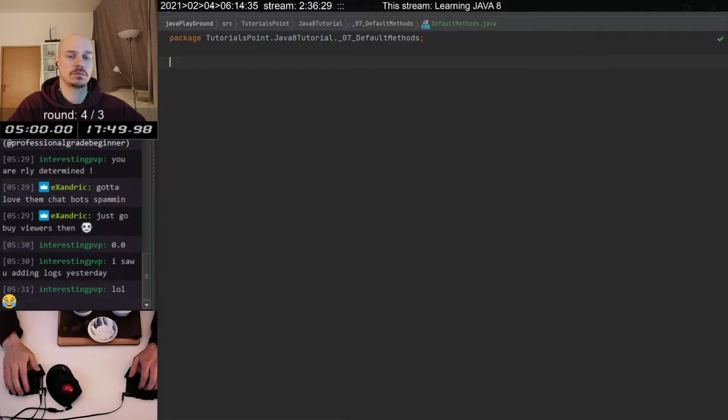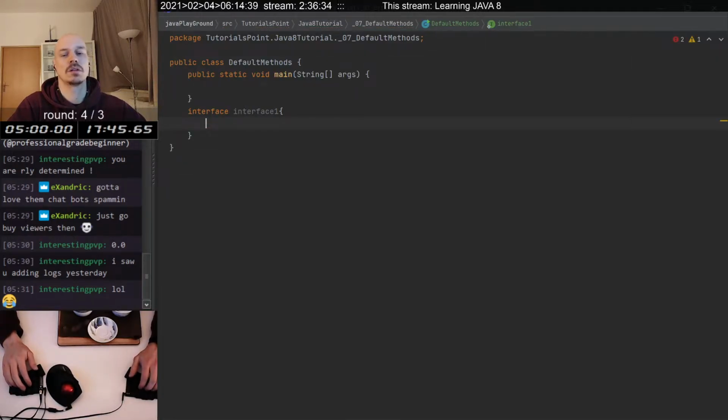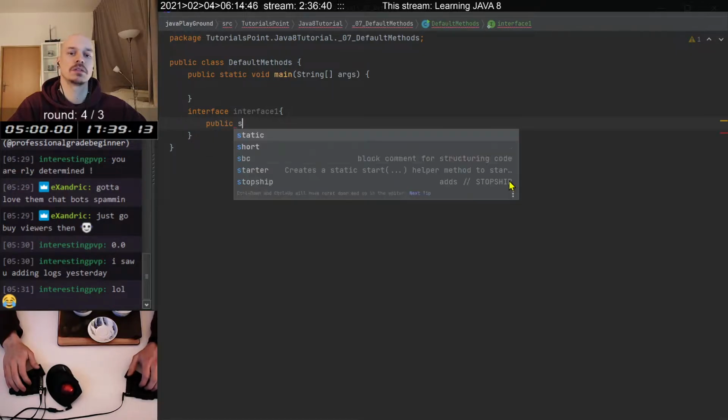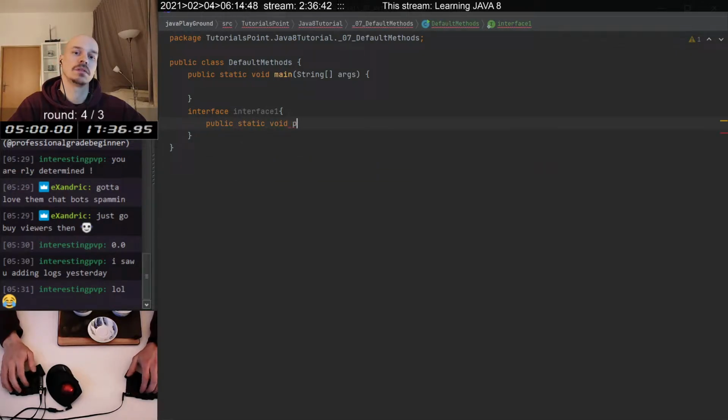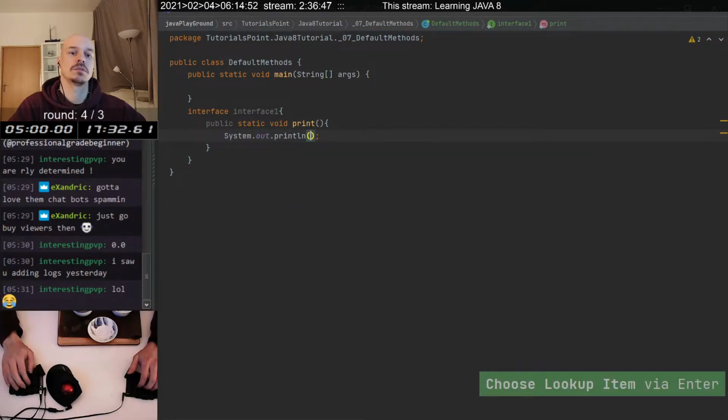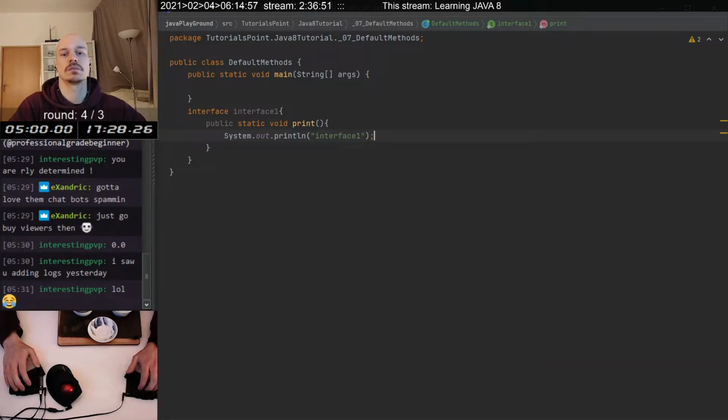Oh, oops. This will be public static void print, takes nothing, and we'll put interface one.